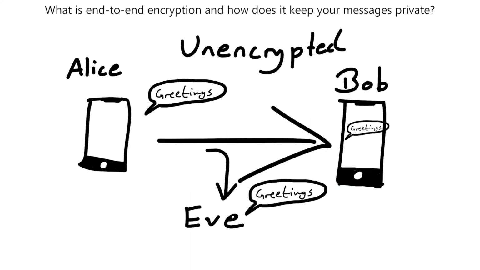Without encryption, Alice's message to Bob can be intercepted and read by Eve. Who Eve is does not matter. They could be the government, or they could be a hacker trying to gain malicious information. Thus, unencrypted messaging servers such as text message or Instagram DMs should not really be used for anything that you want to keep private, because it could be leaked.